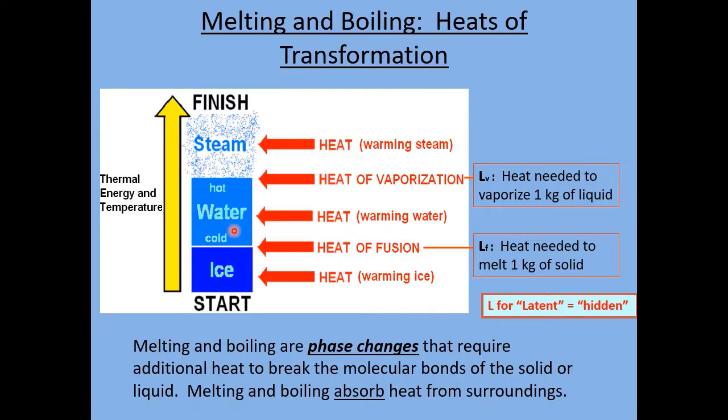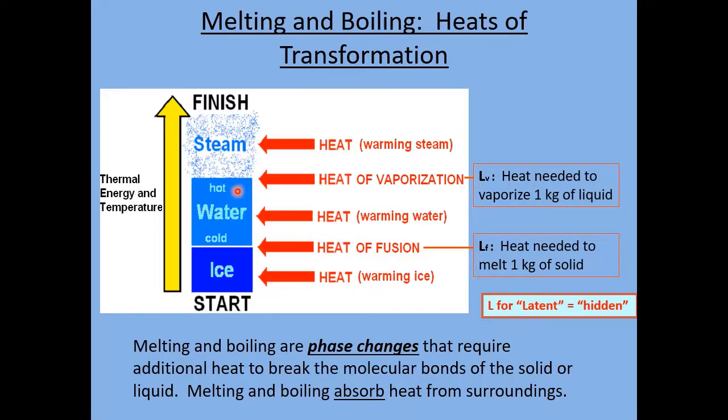So in order for this ice to melt, it's going to have to absorb heat from its surroundings. Once we get enough heat of fusion to melt all this ice, what we've got now is cold water at the same temperature that the ice was. In other words, this heat of fusion does not raise the temperature of the substance. It only changes the phase. Once the ice has turned into water, though, if we keep adding heat, we start warming up the water. So this is this part here where we're warming.